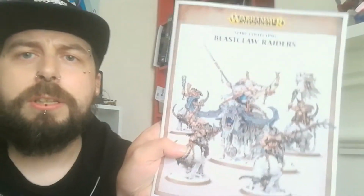Now, I hadn't done that before this week, and I recently got hold of this awesome Beastclaw Raiders set. There's a lot of different build options on this, and especially on the big guy here. So I ordered some magnets, and I thought I'd have a crack and see what I can do. I might have got a bit carried away with it. But before I show you what I've done with that, let's just have a quick look at magnets.